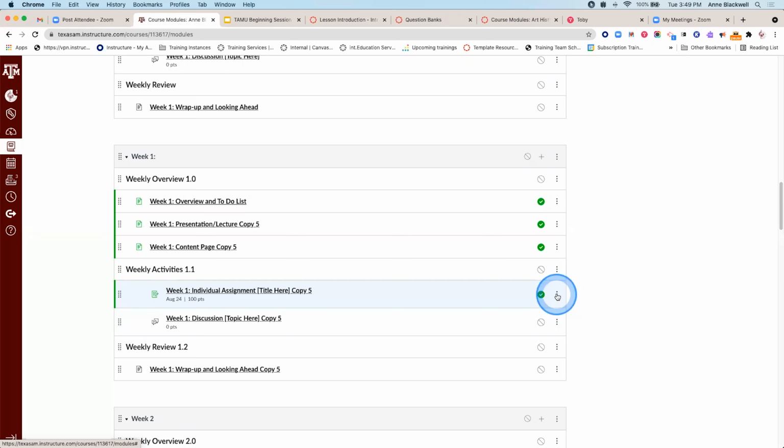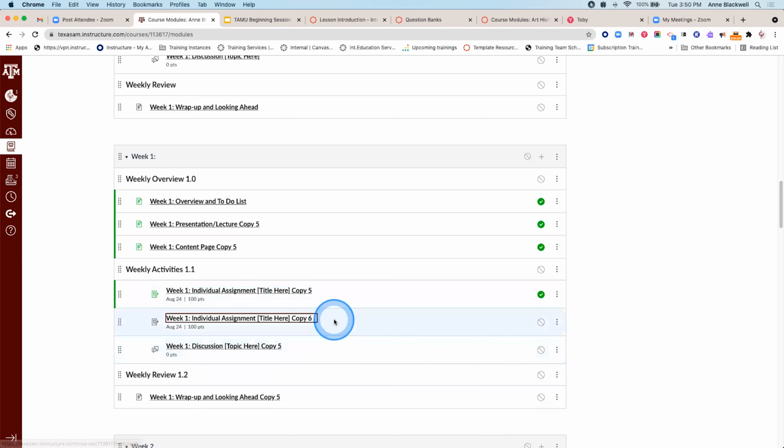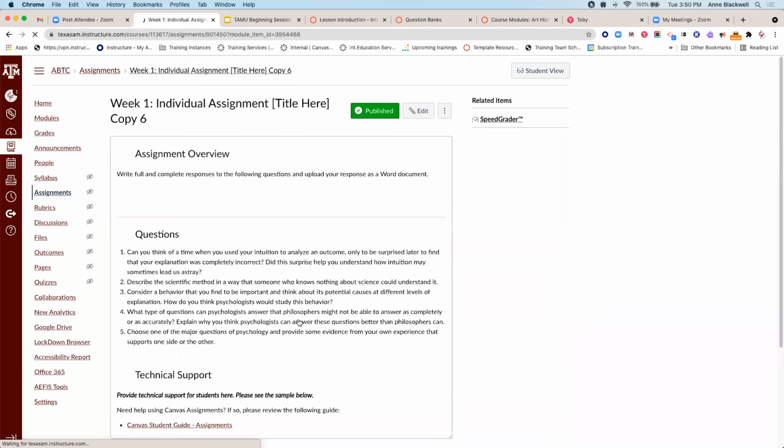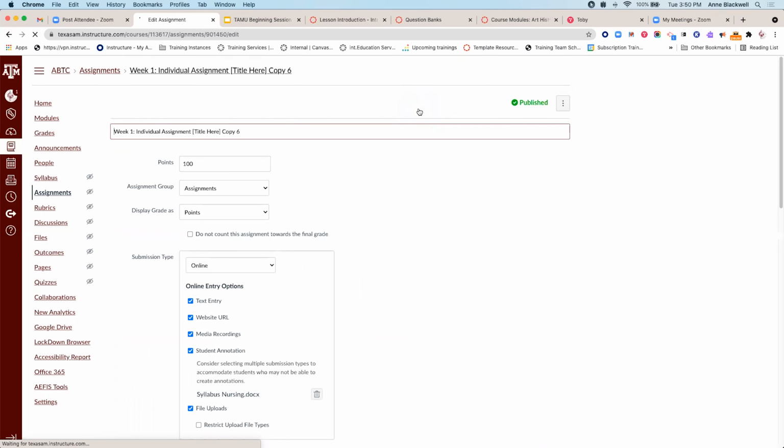Okay. So I can come up to the 3 dots and I can duplicate it. All right. And I have another copy of that exact assignment. When I come in to that assignment, it's got all the edits. All right. So I can duplicate assignments for whatever reason I need to. All right. And I can come up and edit.